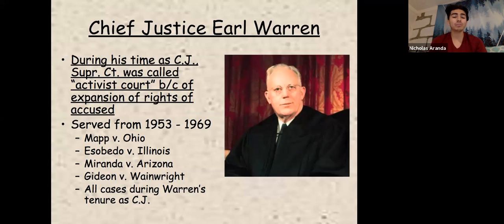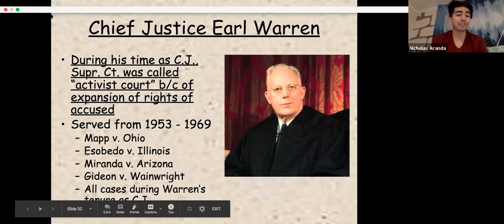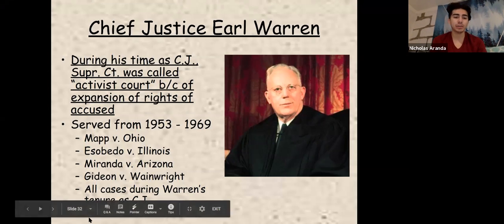v. Ohio, Escobedo versus Illinois, Miranda versus Arizona, and Gideon versus Wainwright. And these are all cases during the Warren tenure as Chief Justice. Many of these cases are good for people insofar as they expand your access to 14th Amendment rights, and they protect you by and large from the state, though they also, I think, protect the accused in ways that Chief Justice Earl Warren may not have predicted in our modern day society's villainization of some victims.